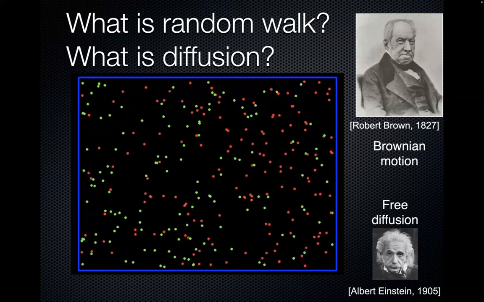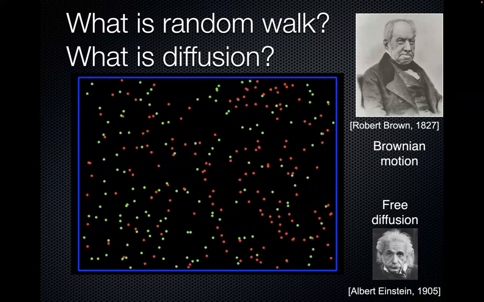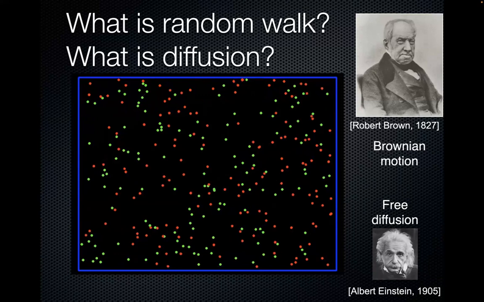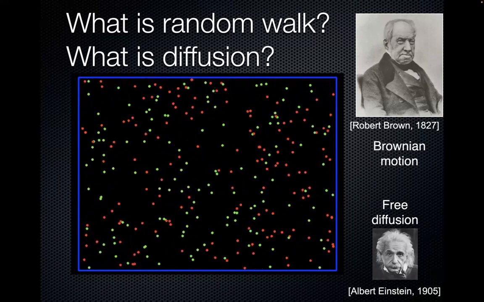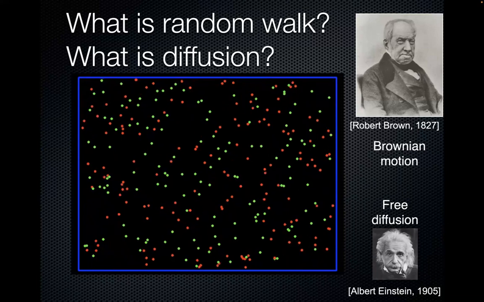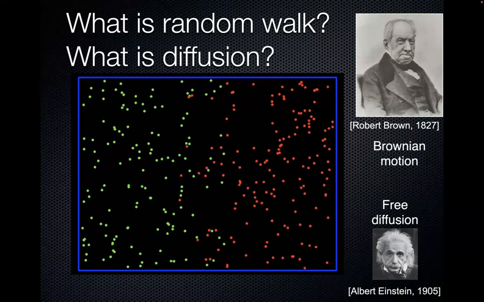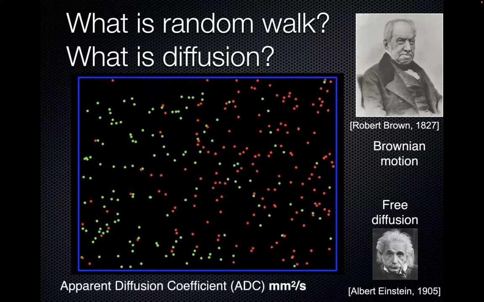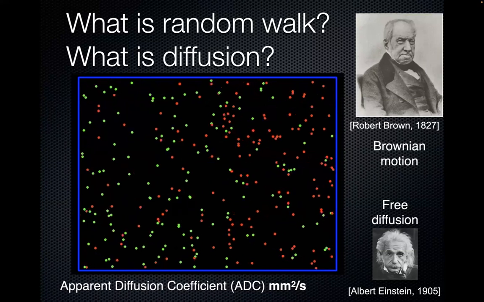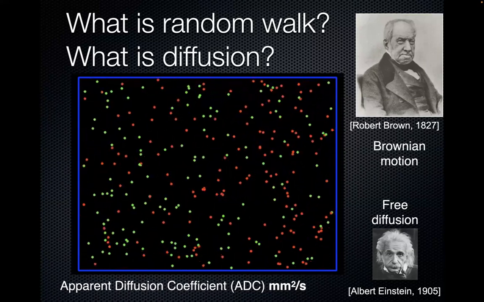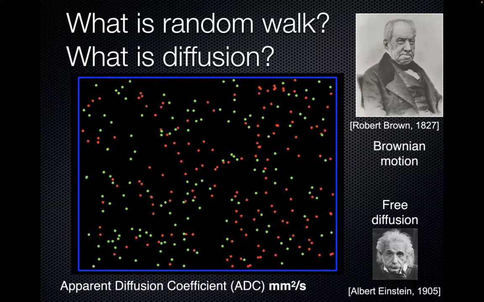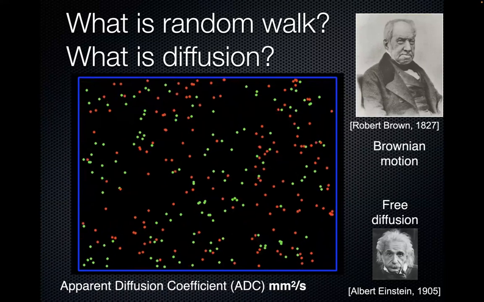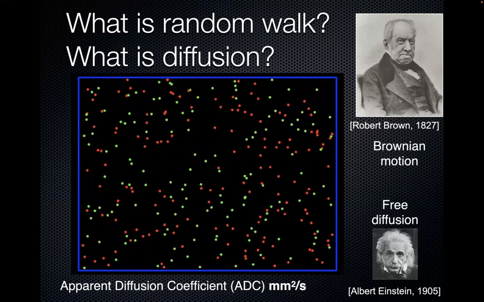If we introduce obstacles in there, right? Cells, membranes, structure, this will affect the random walk of water molecule. This is at the heart of our diffusion signal. And a key concept here that I want you to understand is that these molecules have a speed here, right? Millimeters squared per second. And I'm not giving you the equation, but you can imagine that these molecules have a speed. They are randomly walking around at a certain speed.